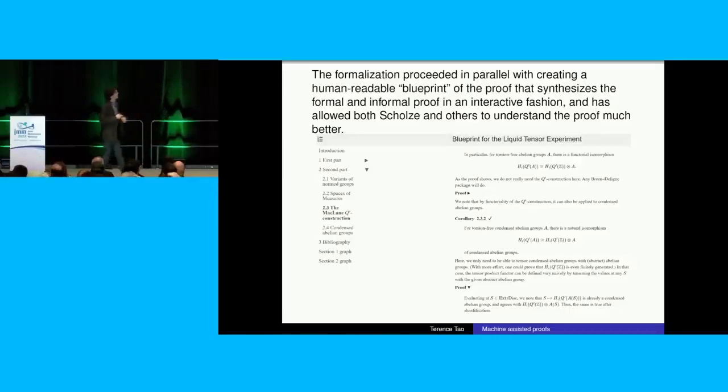And there's a very nice feature. It can create dependency graphs, which I'll show you an example of later. You can see which parts of the proof have been formalized, which ones are not, and what depends on what. It gives a lot of structure to the process of writing a paper, which right now we do by hand without much assistance really. Yeah, Scholze said that the process of writing the blueprint really helped him understand the proof a lot better.